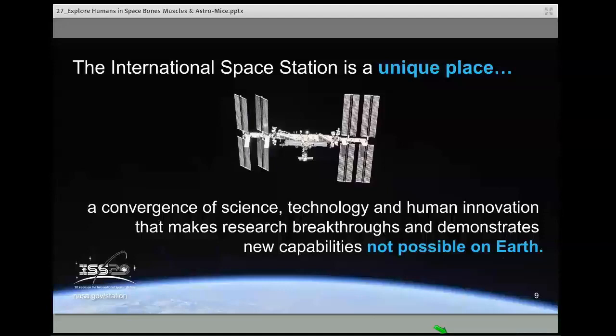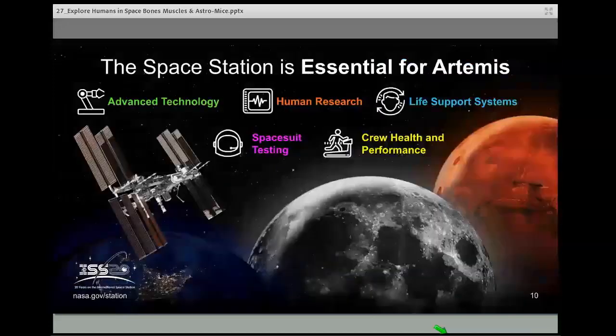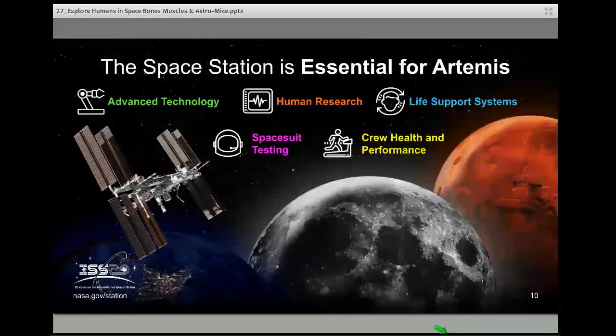That allows for, at least in the United States portion of the lab, and remember, it's an international collaboration that built the station, the United States portion of it is designated as a national lab. Here in the United States, we have a system of national labs. If you caught my slide introducing myself, you will notice that I worked at Los Alamos National Laboratory. That's one of the 8 run by our federal government, and the portion of the International Space Station that's run by the United States is technically considered the 9th national lab. So that is pretty much where we do a whole range of technology and science experiments.